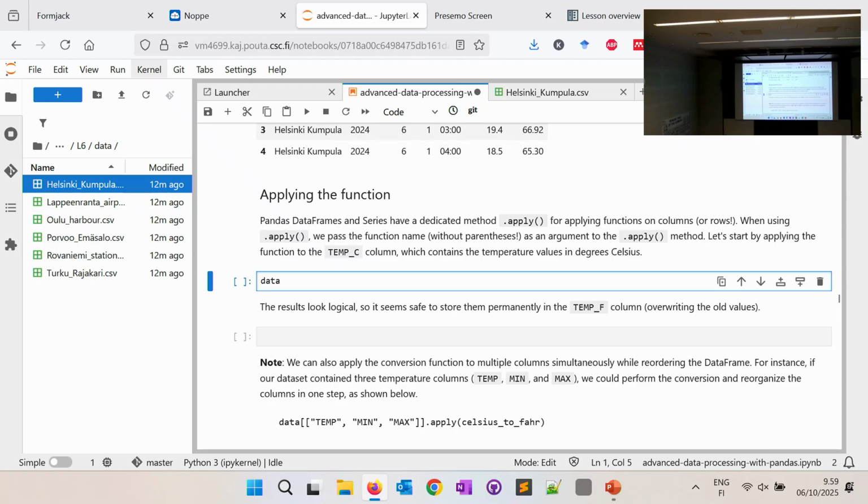So let's start by looking at what happens before. We are not writing anything to our data yet. I'm just showing you how this works. So I'm accessing the column where I have the temperatures in Celsius. And this is how you apply a function, just .apply. So you access the column or the columns that you want to apply the function to. Then you use .apply. And then here you have to name the function that you want to use. So celsius_to_fahrenheit.